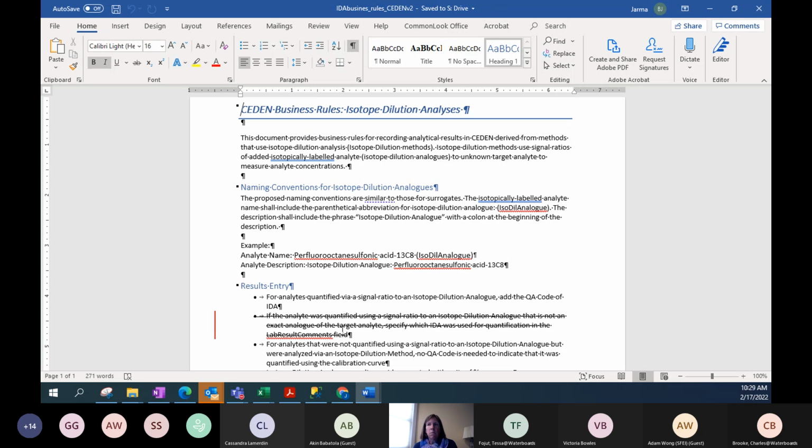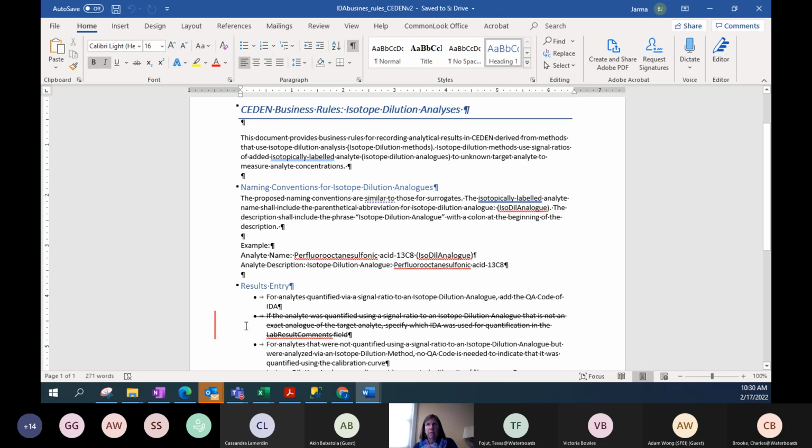And then we talked a lot about how you would match the two things up, the target and the analog. We talked about using QA codes and analytes, and it just seemed like it was not going to be straightforward, and maybe not worth it.